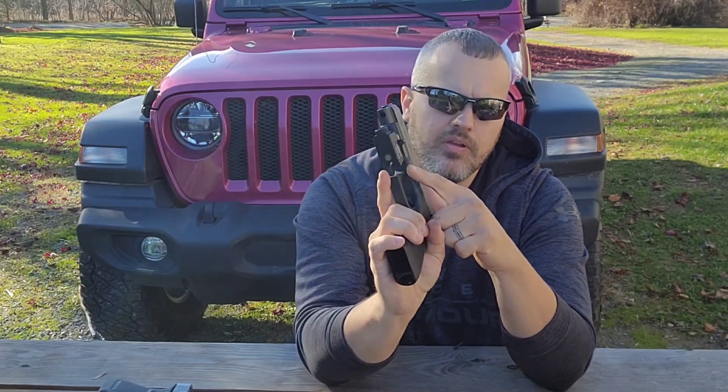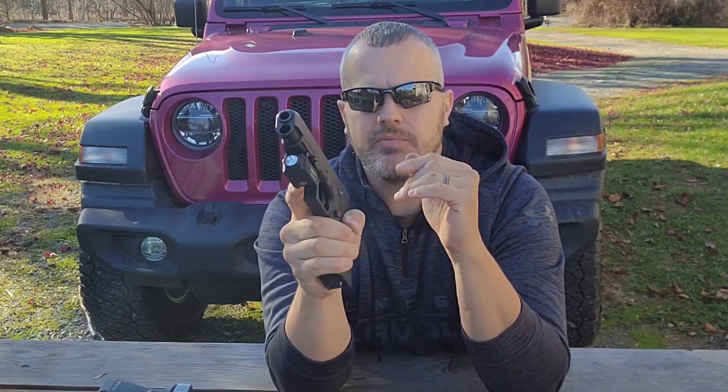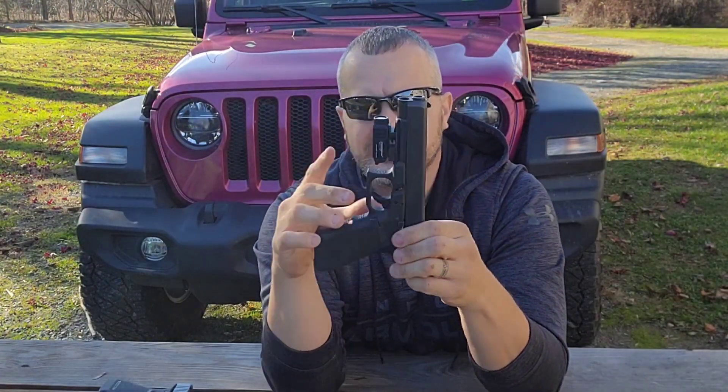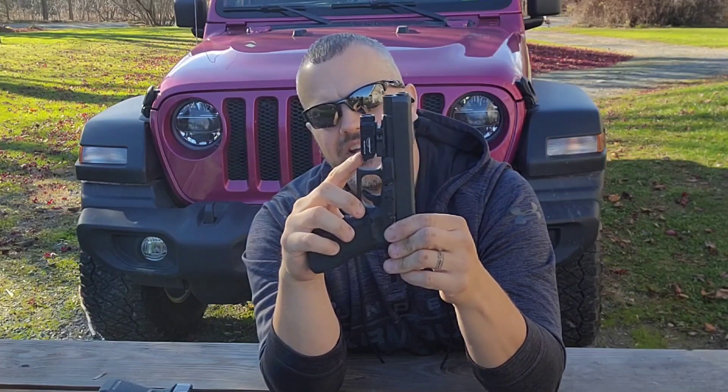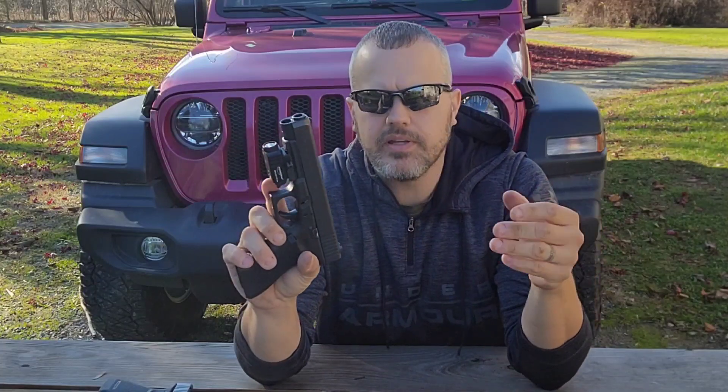Simple activation on the back — on both sides — is the finger activator. You want to push the light out as far as you can to get it close to the muzzle, but you also need enough relief so your finger can reach the button. The controls are ambidextrous, so they're on both sides. Plain and simple on or off — doesn't matter if you're right- or left-handed — the button is accessed right there as soon as you extend your finger.